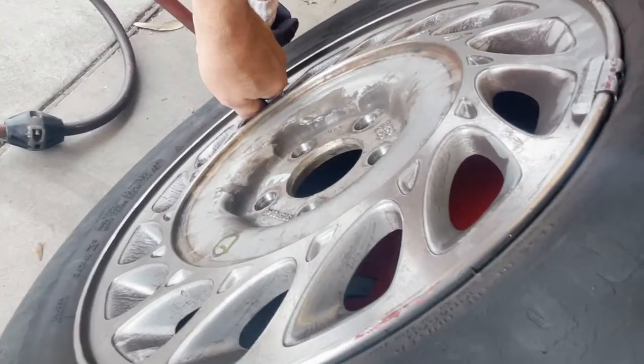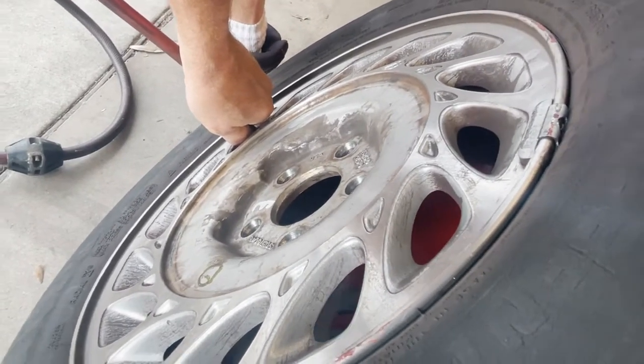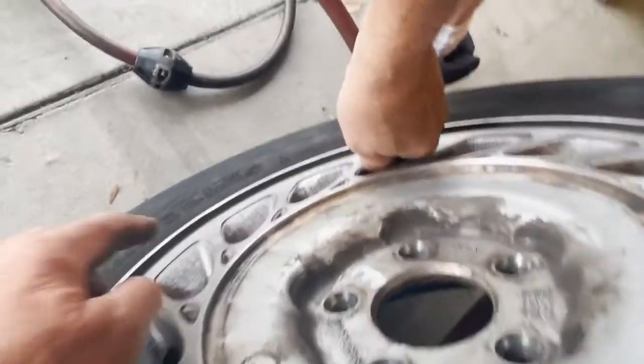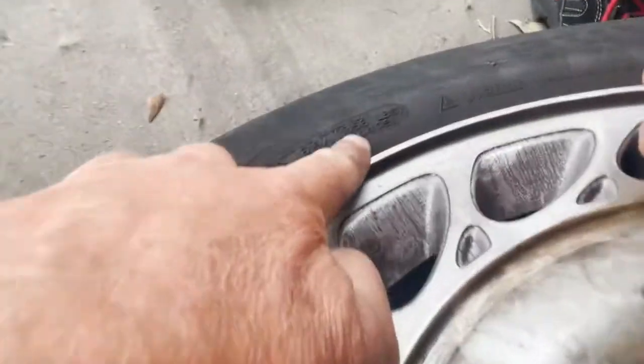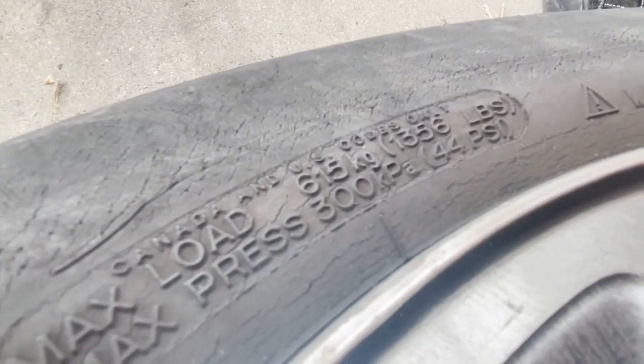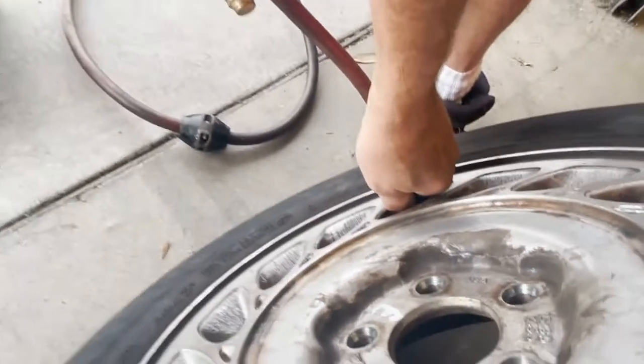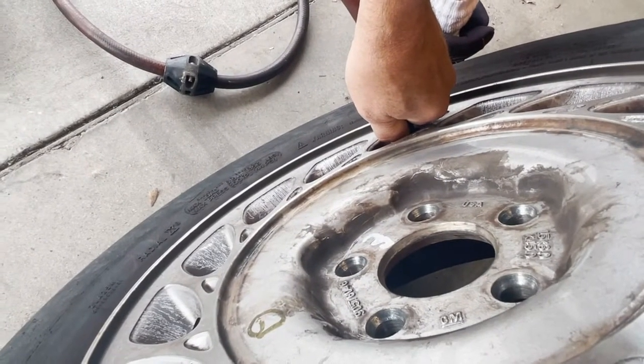We'll just air it up to 32. I think that's the correct pressure for the car it's going on. You can go, I like 40. Oh, it does say 40. No, 44 is max pressure right there. I like to ride at 40.